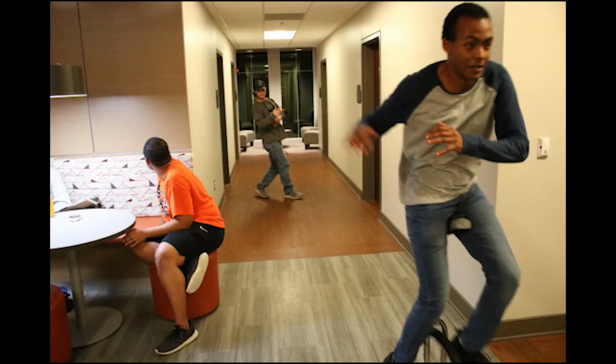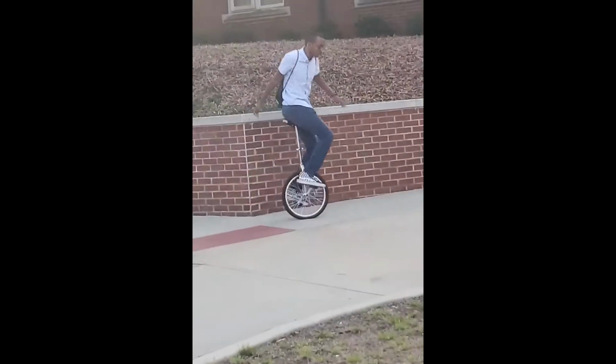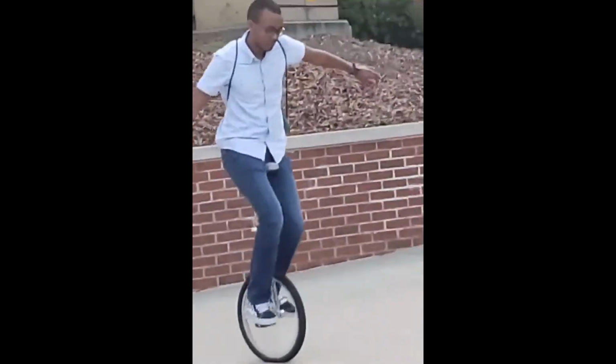Throughout 2020, I've been semi-teaching myself how to ride a unicycle. It started when I found a cool DIY unicycle kit online during winter break and decided to buy the parts. I thought it could be a fun and engaging experience that could become an interesting hobby in the long run.